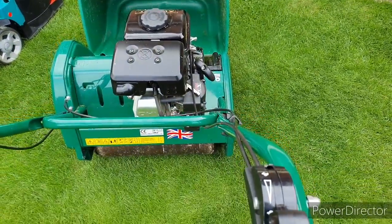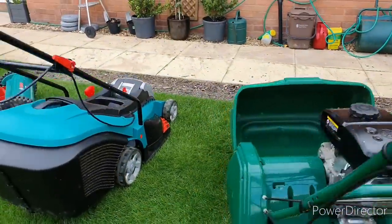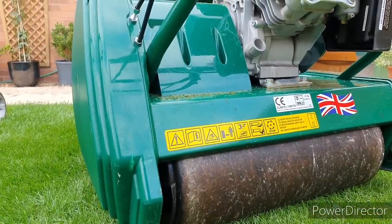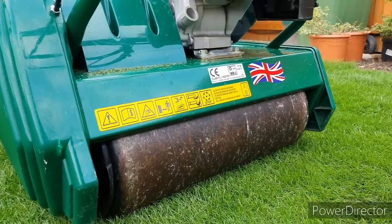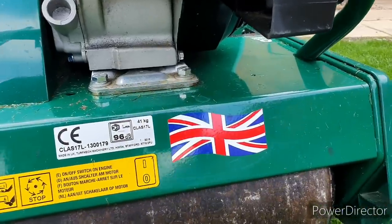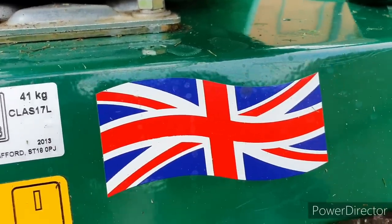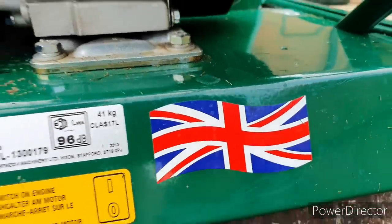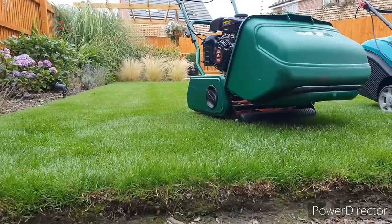And you've got the trademark fantastic grass roller at the bottom. I think this is going to take my stripes to the next level, and I can't wait to put out some good content for you guys. The mower sits on this front and rear roller as opposed to wheels, and this is going to give me a nice smooth stripe. It's also produced in the UK in Stafford, which is not too far away from where I live. And the weight of the machine is considerably heavier than my previous electric model, which is going to mean I'm going to be able to take the grass right down and still get great looking stripes.